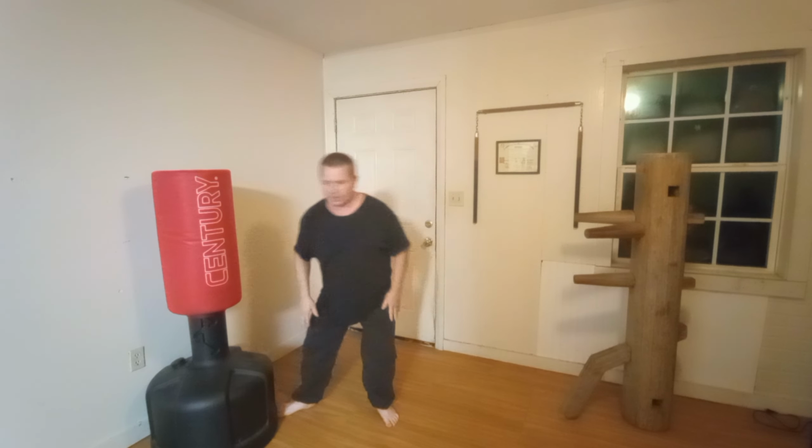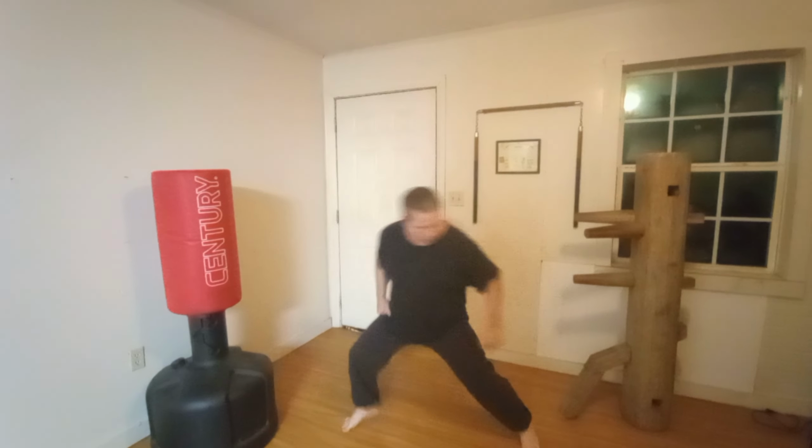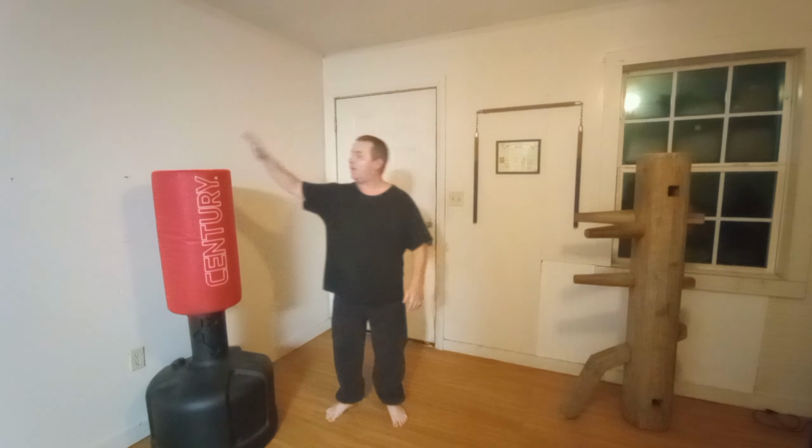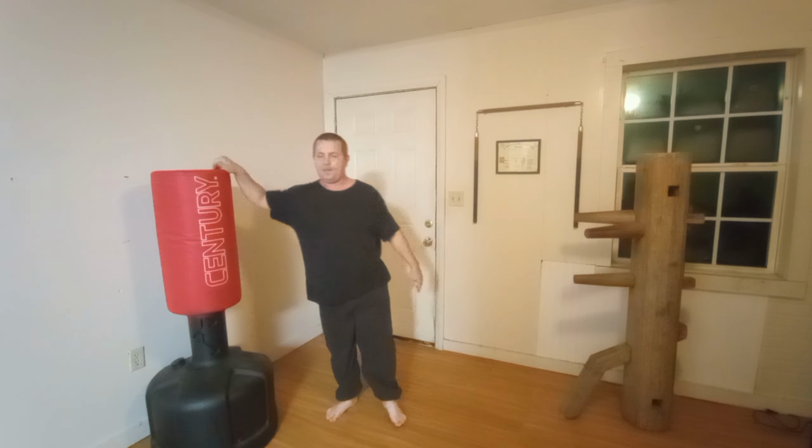You can see it in the front splits. If you're doing a front split, try keeping your toes pointed forward and then your toes pointed up. Usually you can go a lot further one way than you can the other. For me, I can go a lot further with my toes pointed up, and I might demonstrate that at the end of the class. So for now, when you do a side kick, keep your toes pointed forward, so don't let them point towards the sky.